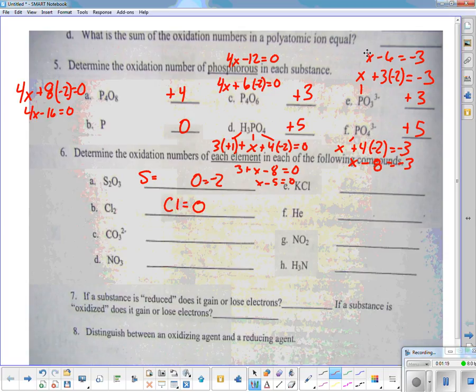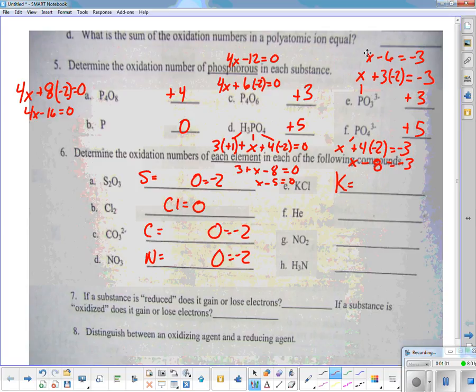And I can go here, oxygen again is -2, oxygen again is -2. Carbon, I don't know. Nitrogen, I don't know. I can come back and look at them. Oh, potassium. Do I know potassium? +1. It's in the first column. I always know it. That means chlorine here has to be what? -1. Okay, so if I can do that real quick in my head, I'm not going to spend more time on it. Helium. Nothing. It's a 0. It's an element.